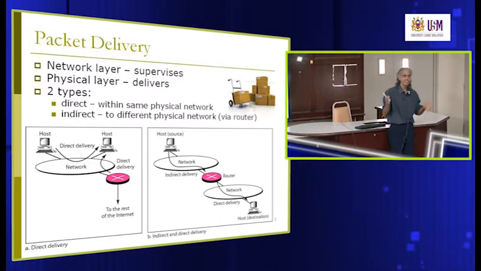Right? Just like, say in this class, if you write a small note and you want to pass it to a person in this class, what do you do? You just write it on a piece of paper, you know where the person is sitting, then just go and give it to him or her. Direct delivery. Right? But if the person you want to send the letter to is residing in KL, then what do you do? You normally post a letter. Right? So by posting the letter, you are basically doing an indirect delivery. It means that you post a letter, it goes to the post office. The post office becomes your router now. Right? It will find out what is the best way to send your letter from USM to the address in KL. Right? So that's indirect delivery.